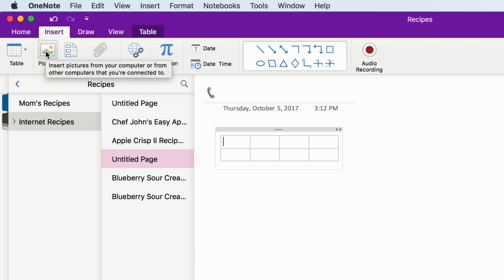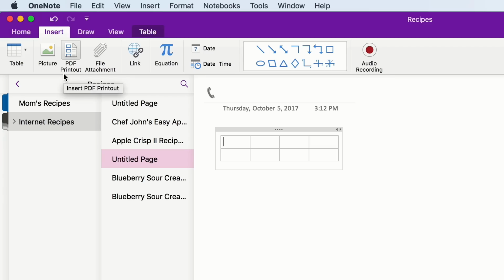Next thing we have here are pictures. You can get them here through any method you want. You can literally have a picture on your desktop and drag and drop it into this application and it'll work. But you can also go through here with a typical Finder window and pull it up that way as well. PDF printout: basically you can attach different types of files. This is going to say it's looking specifically for a PDF. Same deal. You can drag and drop a PDF from your documents folder or wherever right into a document here, and it will attach it, as well as pretty much anything else you want, as long as you're within that file size limitation we talked about earlier.